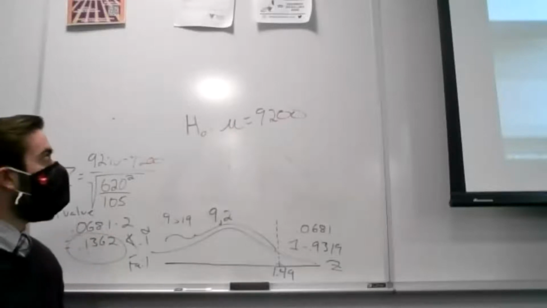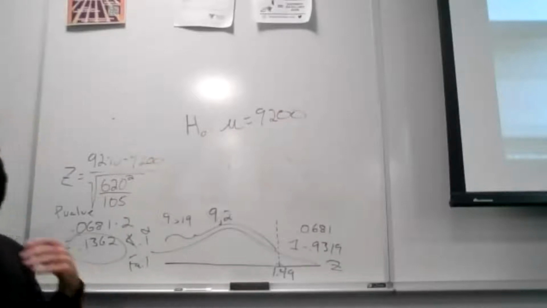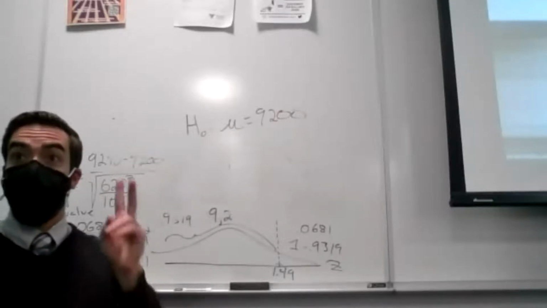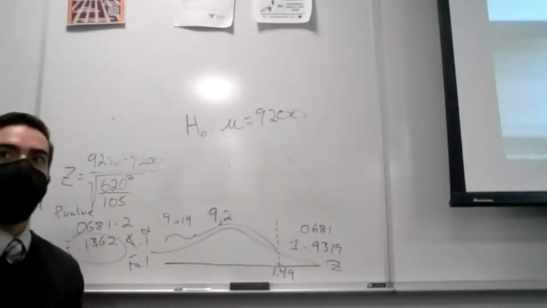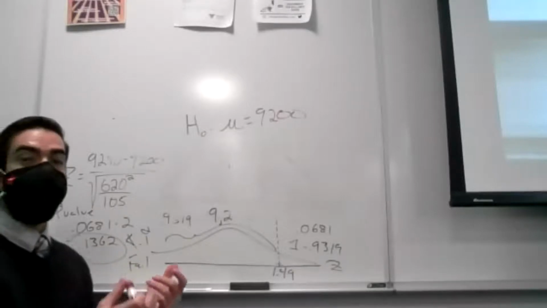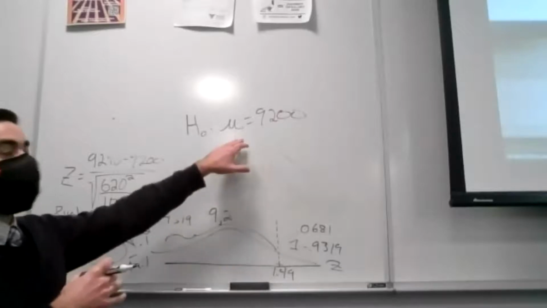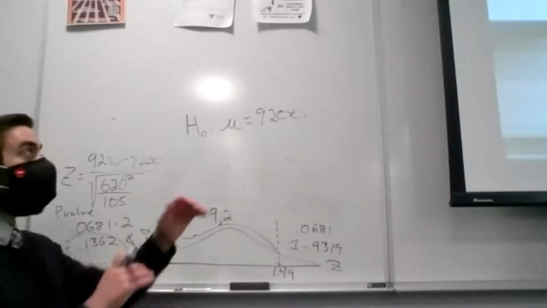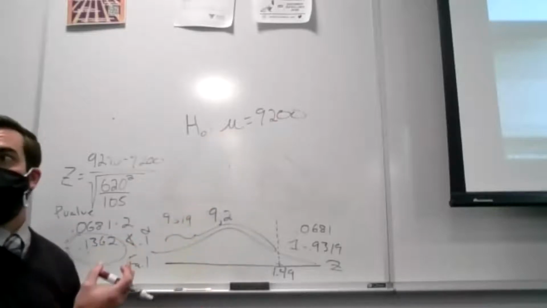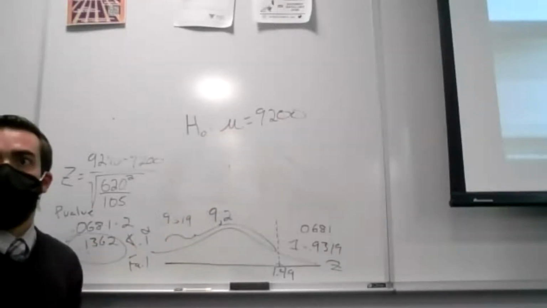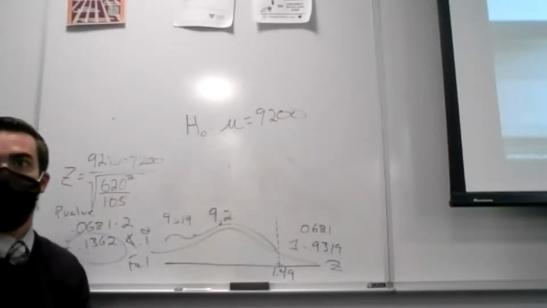But if I'm failing to reject that, this is why I think even in the slides I put "we accept it," but we're not really accepting that as the true value. We're saying that based off the evidence that we found, we can't say that it's not this value. We can't say that this assumption isn't true. So we're failing to reject this, but it still could be that that's not the true population mean. It's just that based off the sample evidence we have, we don't have strong enough evidence to say that that isn't the true mean.